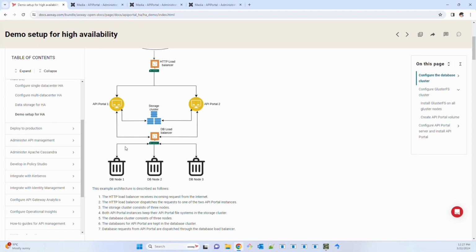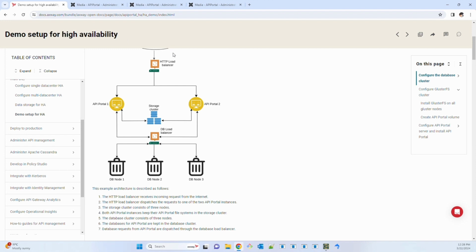Again, the access to those database servers happens through a load balancer, another load balancer that both of our web servers are connected to. So it redirects the traffic to either of those three nodes. Now, for the purposes of this video, I have only two nodes, but again, it's a good practice to have at least three. So please consider, for your production environments, having at least three nodes. Just for simplicity, I'm using just two right now.